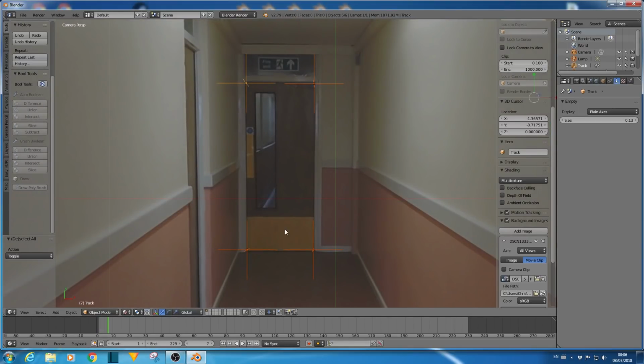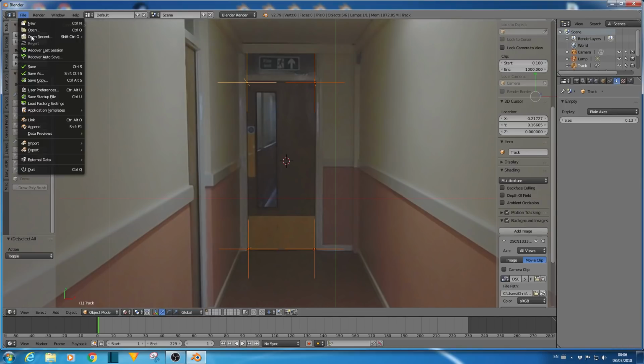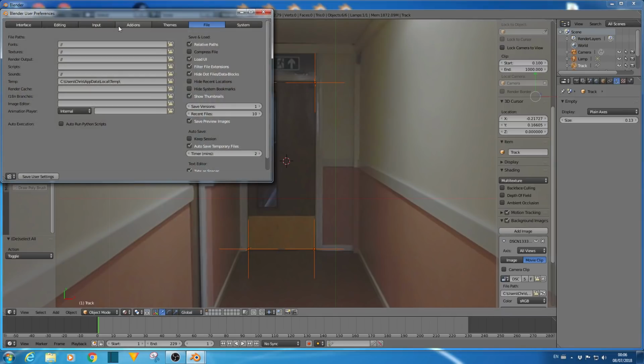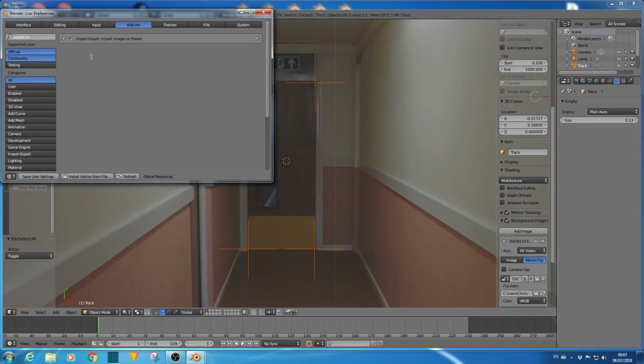So let's go back to the first frame, and if I drop the 3D cursor just over the door, and now we need to import the image, and the best way to do that is to open the user preferences, and under add-ons just ensure that you have the import images as planes plugin activated.